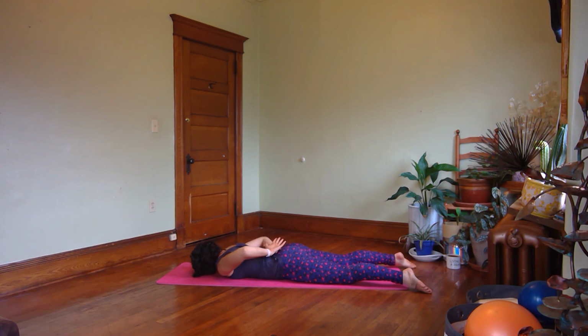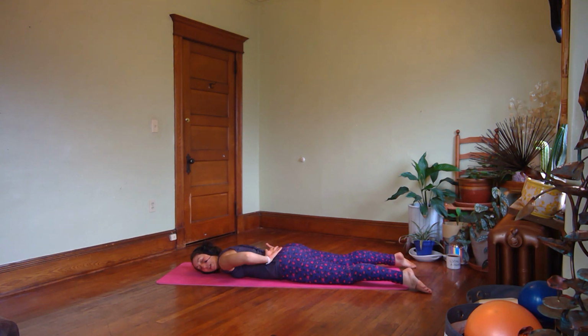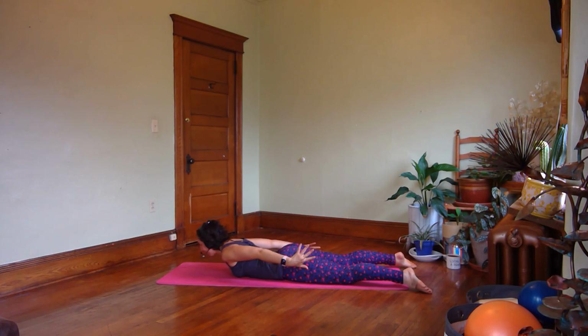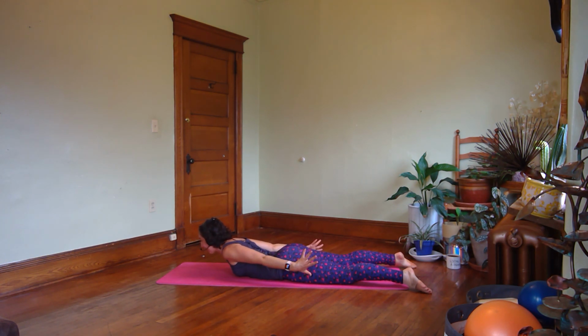Then you're going to turn your head to the opposite side when you lay down and put your hands behind your back. For your breathing, do an inhale while you're lifting up and an exhale when you come down. Inhale up, opening your chest. Exhale to release, and try to move from there. Inhale into your chest, push your heart forward, let your gaze be lifted by that.